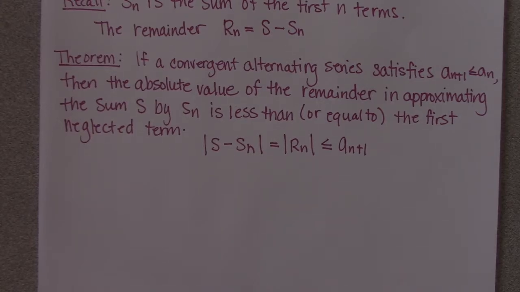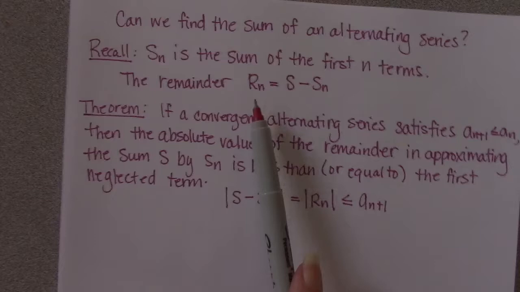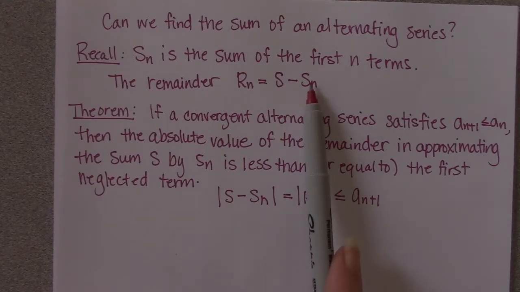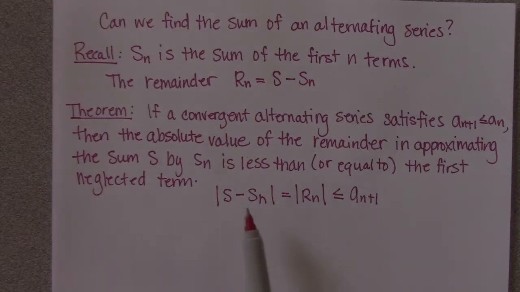Okay, so what we're saying here, we've already established that the remainder is equal to the sum minus the sum of the first n terms, right? Then what we've said is, if you take the absolute value of both sides of that equation, that's a legitimate math thing. If the terms are steadily decreasing, it's saying that the absolute value of this will be less than or equal to the a sub n term. The reason we have to take the absolute value is the a sub n term is positive because we take out the negative stuff. And those terms are alternating. So depending on which value of n you pick, the next term could have been positive or it could have been negative. So let's just look at the magnitude of the number, all right?